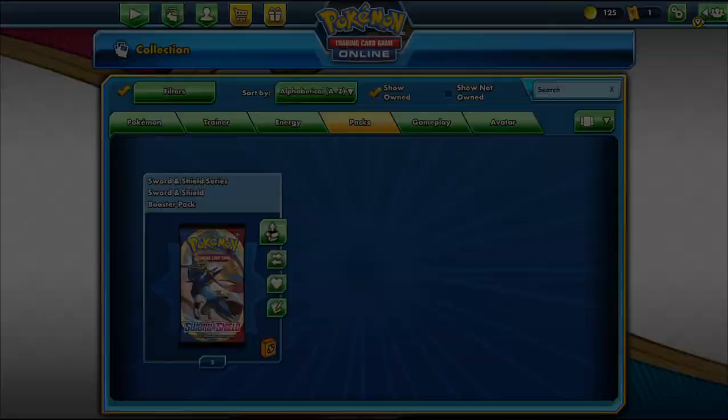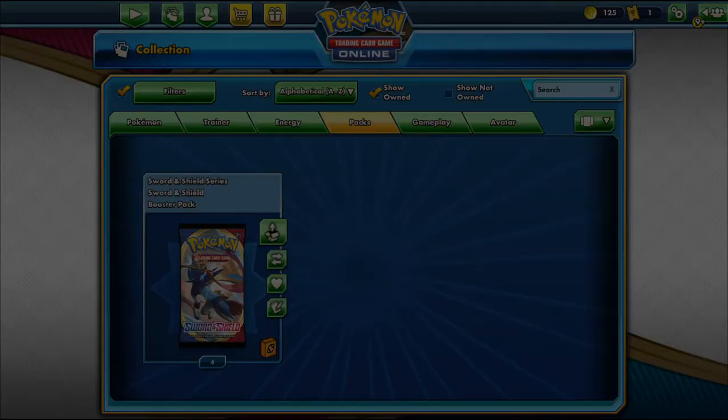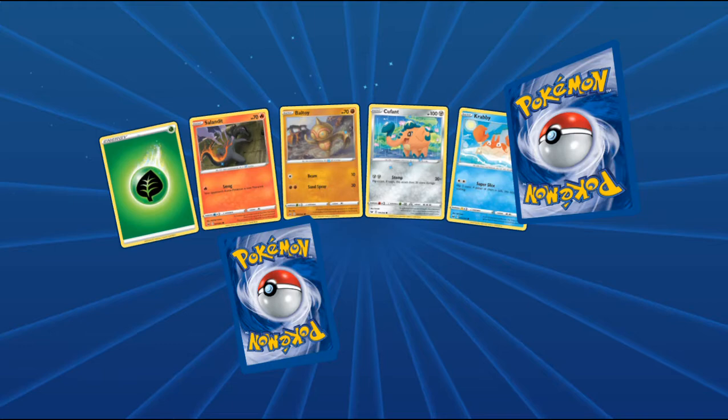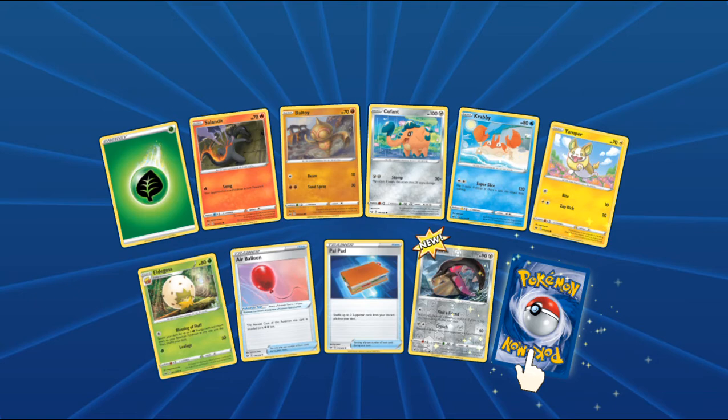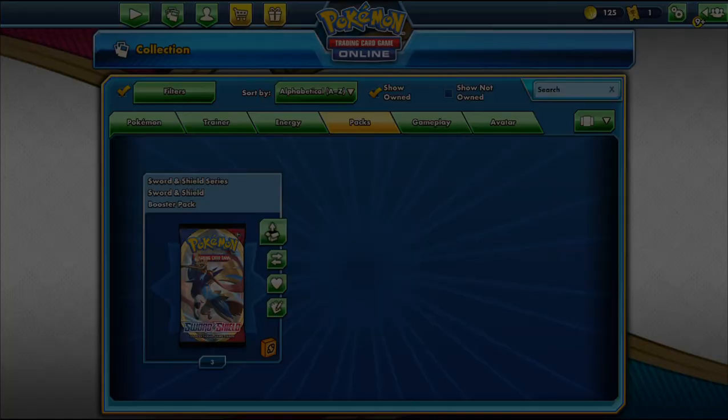That's my last 5 packs, so let's see if we can end up good. Grass Energy, Sinistee, Wooloo, Celder, Corga, Silicobra, Lumberry, Coral Squire, Galvantula. Reverse is a Score Bunny, it's a common, and the rare is another Drampa. Okay, let's get out of at least one, I'll be having at least one more V here. Grass Energy, Salandit, Baltoy, Kufan, Krabby, Yamper, Eldegoss, Air Balloon, Palpat, reverse is a Mawile, and the rare is another Rillaboom. Yeah, it's got two hollow Rillabooms.